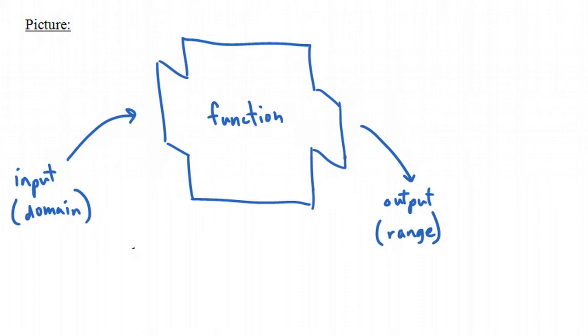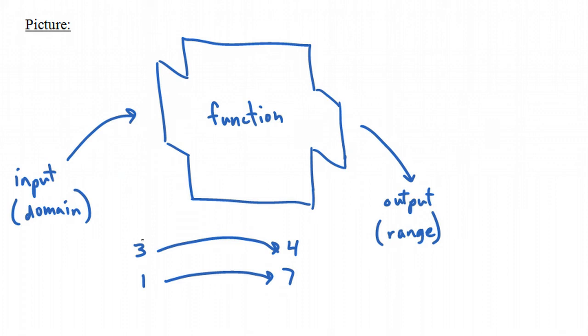So for example, we could throw the number 3 into our machine, and the output for 3 would be 4. Maybe another input would be 1, and we would get an output of, say, 7. Now, so far, this is a good machine. It's an actual function. But there would be a problem if, when I threw 3 into the machine again, I got something other than 4. So 3 cannot be associated with two different outputs. I can't throw in 3 and get out 4 one time, then throw in 3 and get out 8 another time.